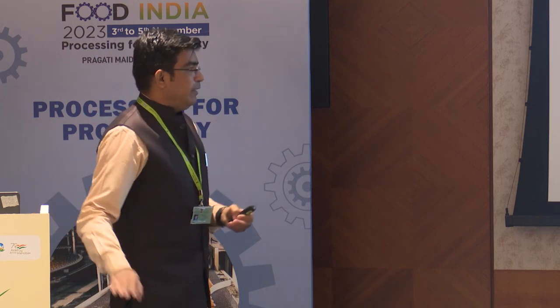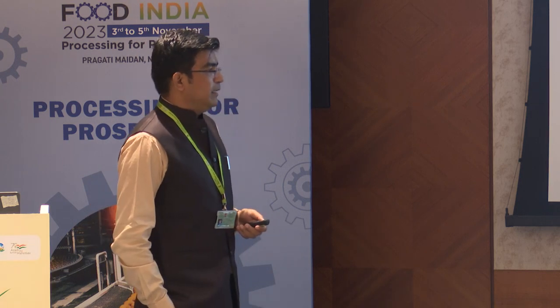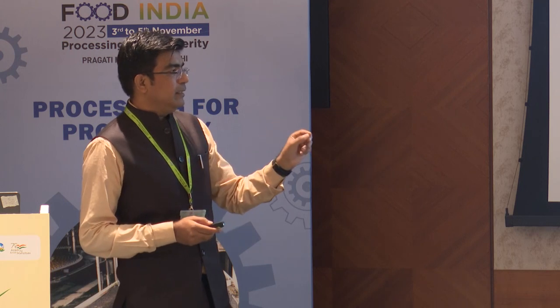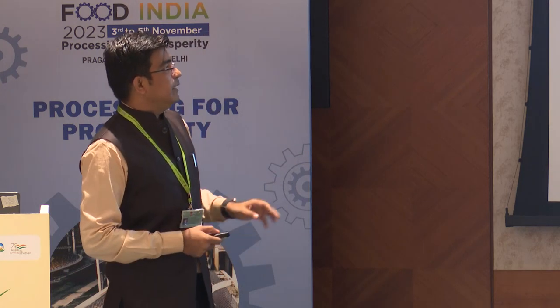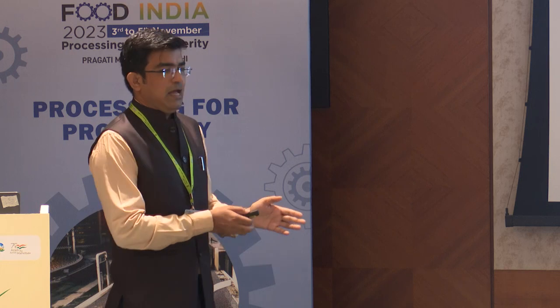Then very recently we have created a separate queue for prioritizing license registration applications of a special category, like women and transgender entrepreneurs. If those entrepreneurs apply on our portal and give their PAN number, we identify them under the special category and list their applications separately for our licensing authorities to process in a 1:1 ratio with the general category. So those were the recent decisions taken by the food authority and implemented, which have largely eased the licensing process.